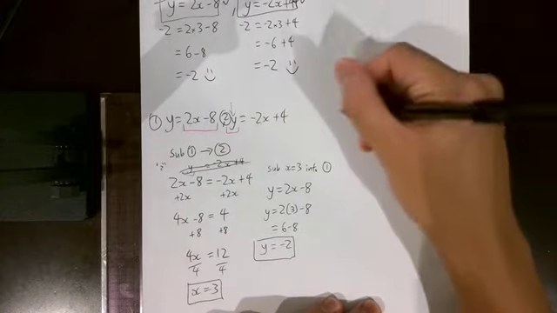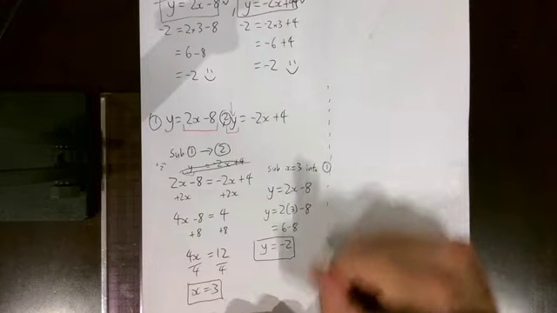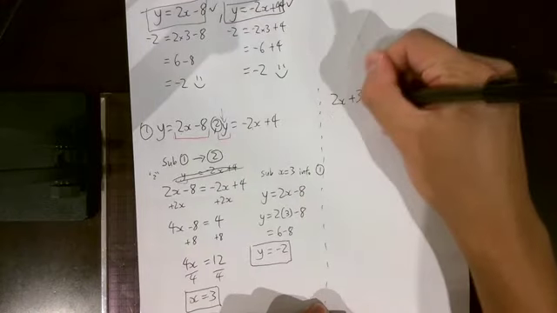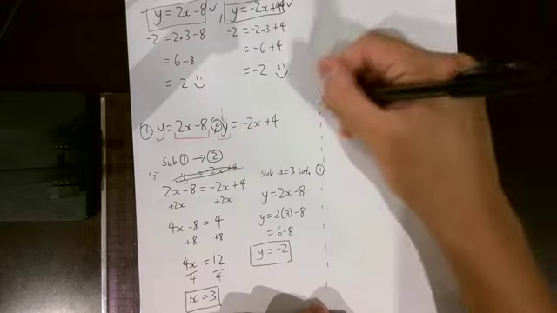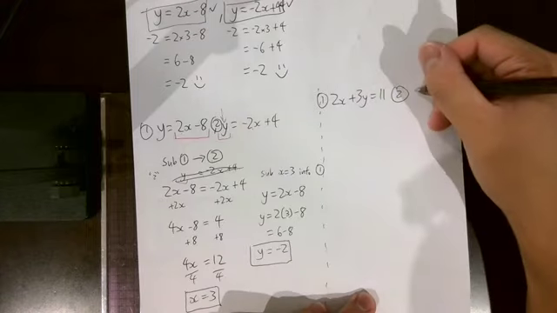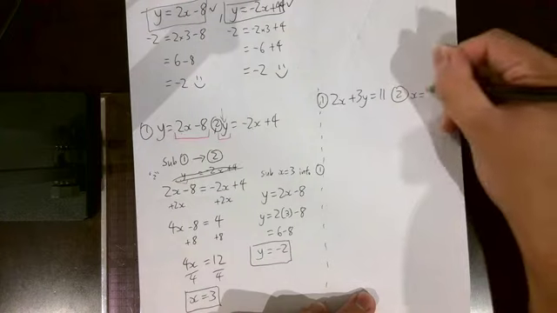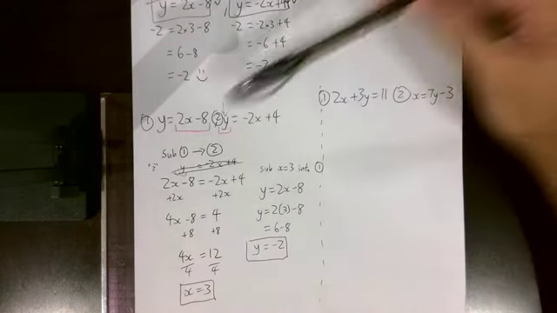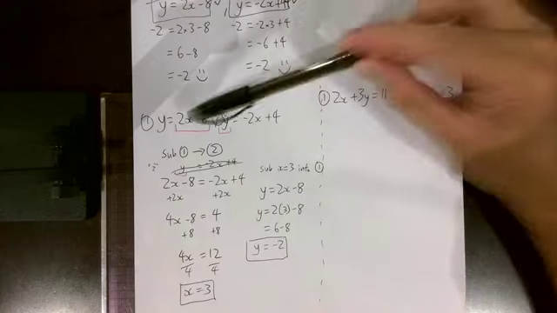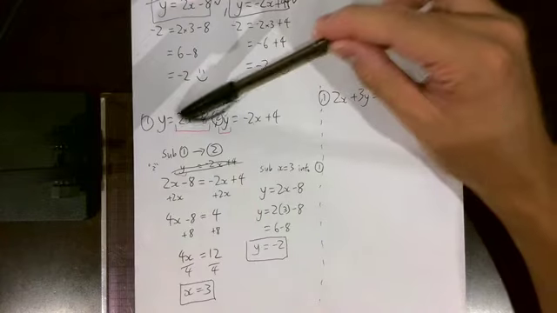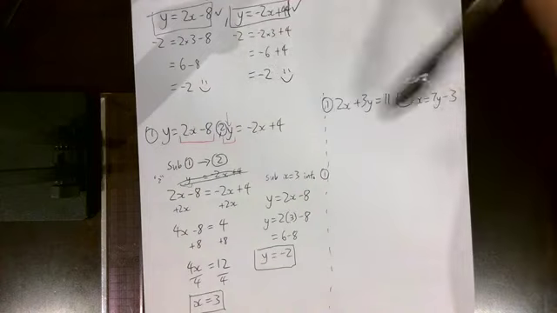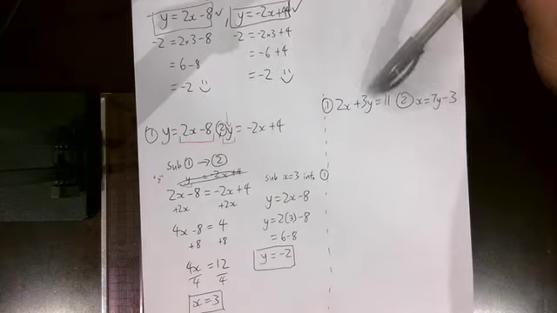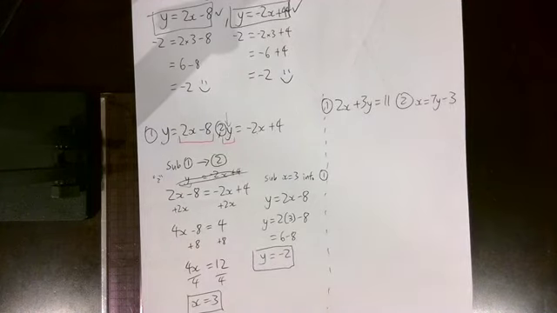We'll do another example just to make sure you understand the gist of things. This time our equations are going to look slightly different. I'm going to write the equation 2x plus 3y equals 11. We're going to call this equation 1. And then equation 2, I'm going to say x equals 7y minus 3. Now, in our previous example, you'll notice we had y equals and y equals, and it was quite easy to substitute and replace the whole y. In this case, we don't really have that luxury because we've got a 2x, an x, a 3y and a 7y, and none of the numbers are the same at the moment.